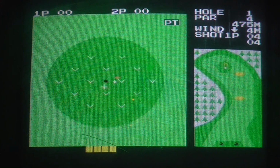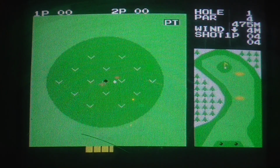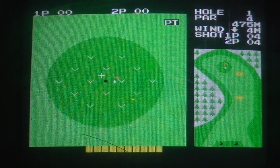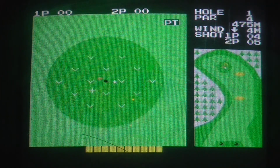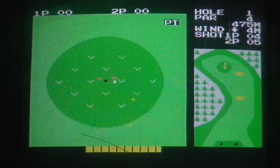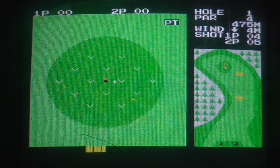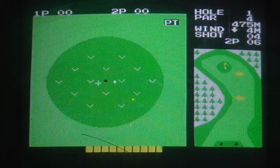Switch over, Rob. I can't remember which player I am. I am two players, so I'm whacking the red ball there then, and it's downhill, so I need to go like that a bit more. Oh, no. Are we back to play? No, it's still player 2. And no, that's too much. Oh no, just right. Double bogey. Will blow your nose then.